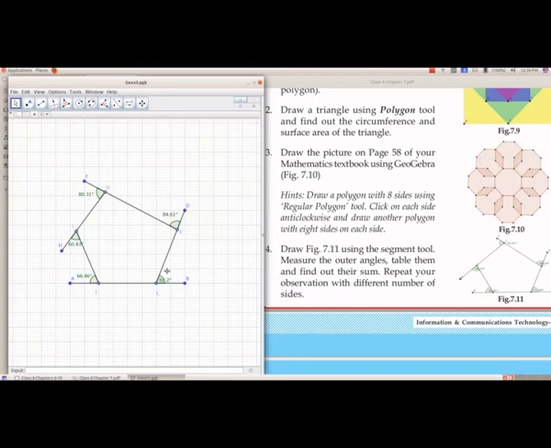So to drag the values, what did we do? From group 1 we have to select move, and in the question it is written as measure the outer angles, table them and find the sum. So you have to find the sum of these angles.